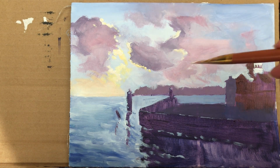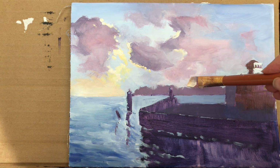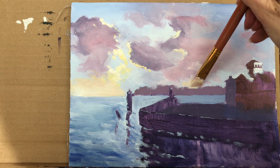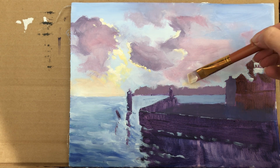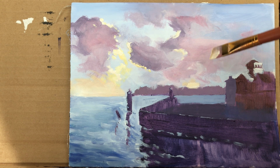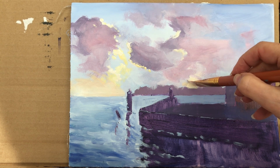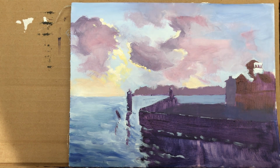Okay, now this color here is not showing up in the rest of the photo, but I want to reflect it somewhere else so that it doesn't look too odd and too out of place in the painting. Your painting needs to make sense. So it's always good to see what other colors you have or what other areas of the painting may benefit from having that bright color.